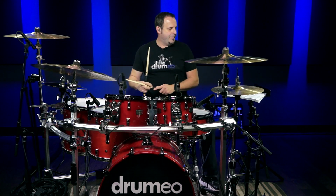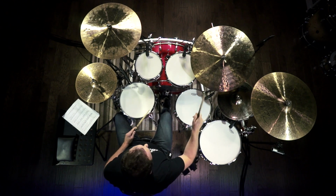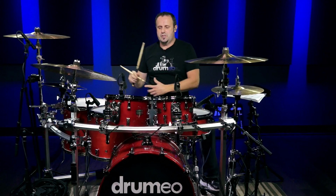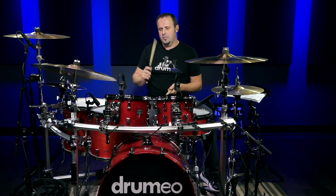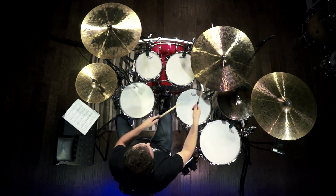Okay, and then we do that again. So it's like 1 E and a 2 E and a 3 E and a 4. So there was this little pickup note into the snare note. Booga, booga. 1 E and a 2 E and a 3 E and a 4 E and a.